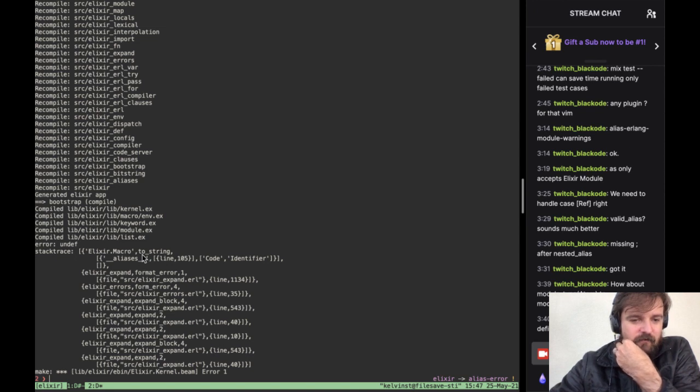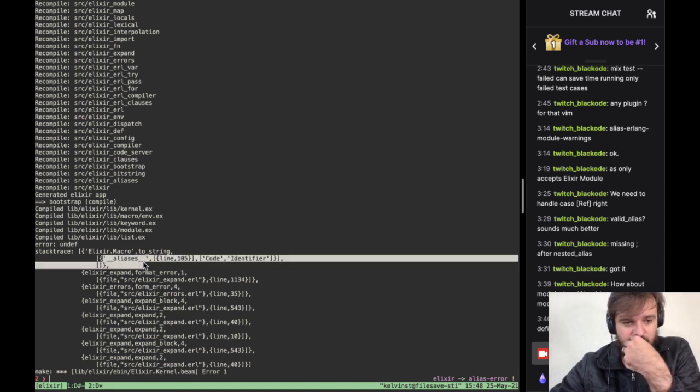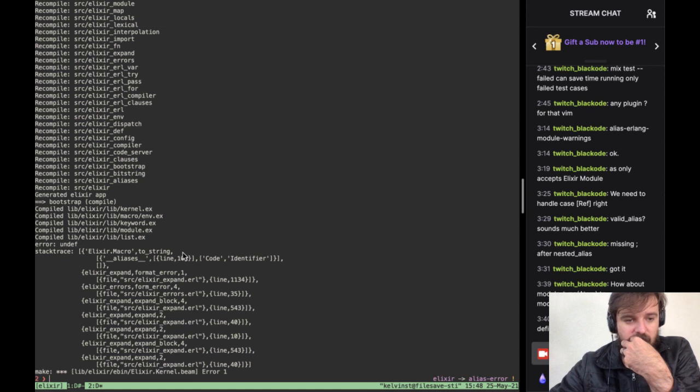So Elixir macro to string, which is an alias to code. No, wait, what? That's the actual meta, is it? Oh, this is the place that is actually called. Never mind. So format error. Oh, I see why.